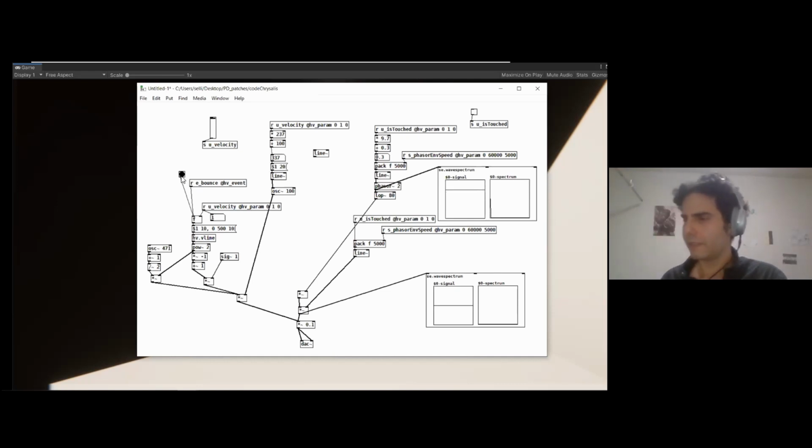Okay, so it's working there. When I press the bounce, you hear the transition to the amplitude modulated sound. And once those 510 milliseconds have passed, it's back to just sending out a 1 here, which then gets multiplied by the original oscillator sound. So you just get the original oscillator sound.